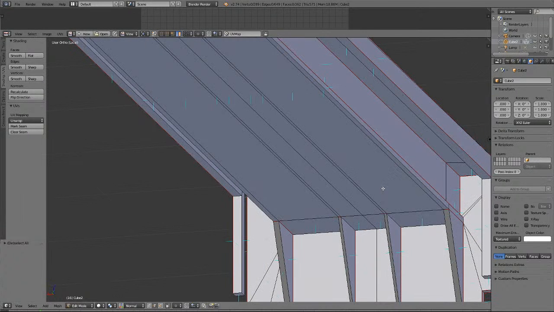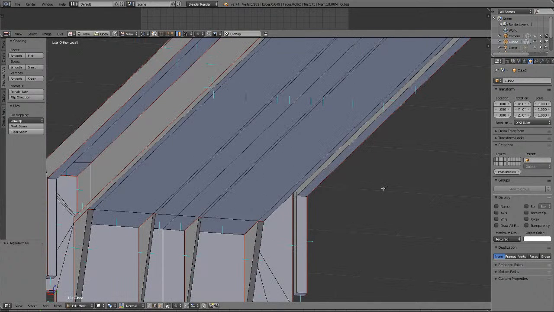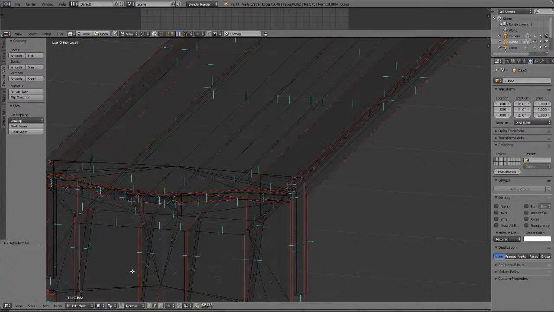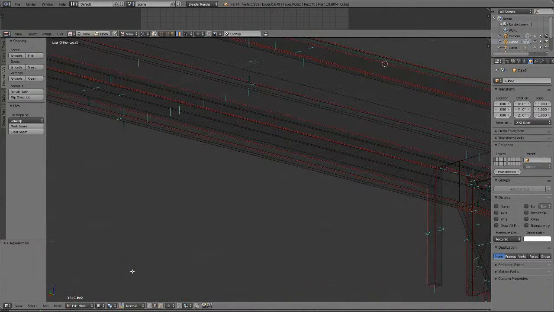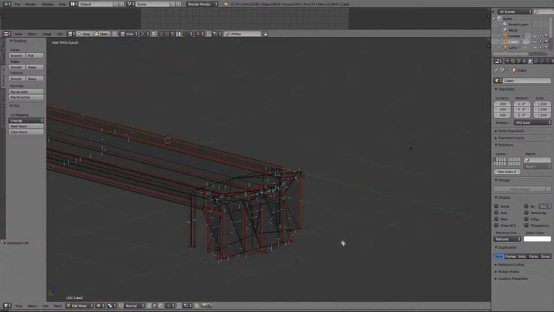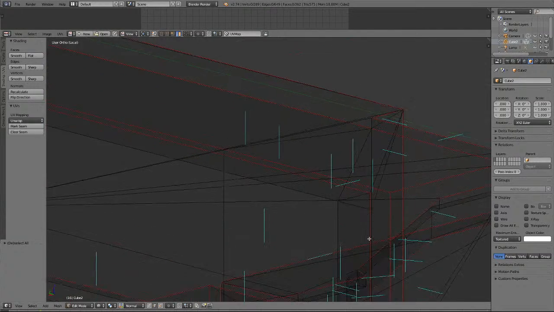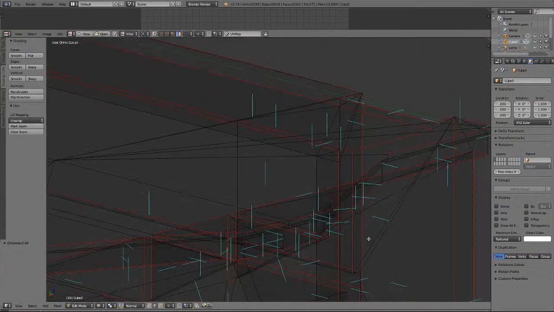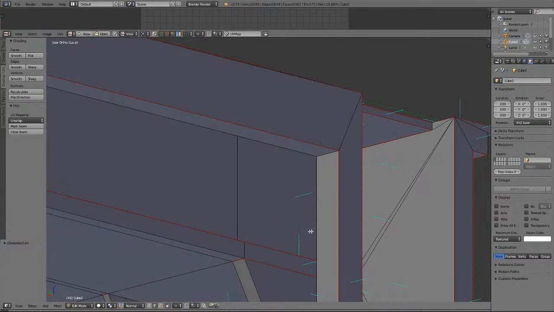Now, why are we having problems there? Let's go to wireframe mode for a quick second because something's wrong up here. Something's connected. Oh, there you go, right there.